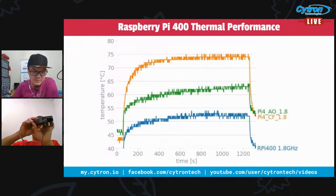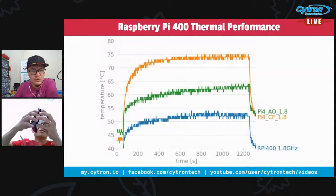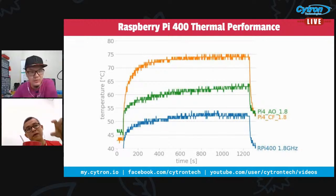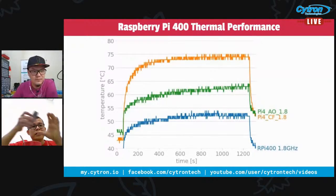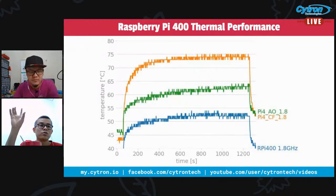Those that are familiar with Argon 1, Argon 1 is one of the top cases among all the other cases because it has very good thermal performance because it comes with a big heat sink. So for the Argon 1, it doesn't have active cooling, right? They don't have a fan. Yes, they have a fan inside. Argon Neo doesn't have the fan, Argon Neo is just passive. Argon 1 has two. The passive cooling is actually the case itself. It has two big poles of aluminium touching the RAM and also the CPU. Then on top of the passive cooling, it comes with a cooling fan. That cooling fan, you need some script to control the fan speed.